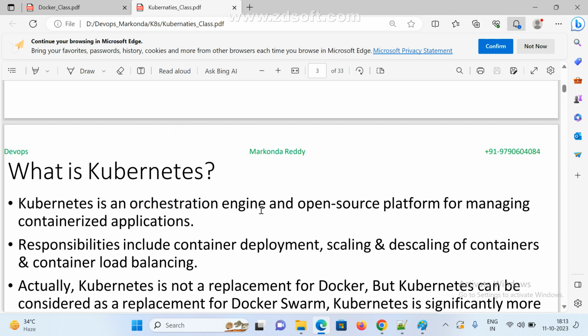No, right? This is an open source platform for managing containerized applications, like Docker containers. It is responsible for container deployment, and we can easily scale containers up and down, and also configure a load balancer.